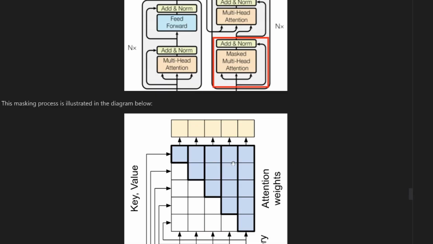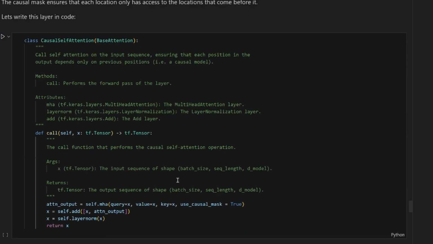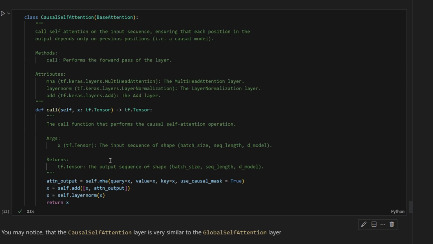So that's it, and as before, we can create and build this causal self-attention layer that inherits everything from BaseAttention. You might notice that this layer is very similar to the global self-attention layer. The only difference is that this layer uses a causal mask to prevent the decoder from attending to future tokens during training.